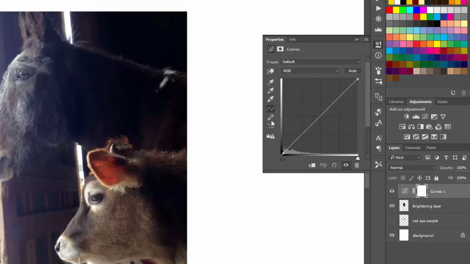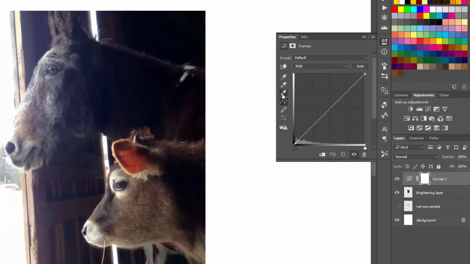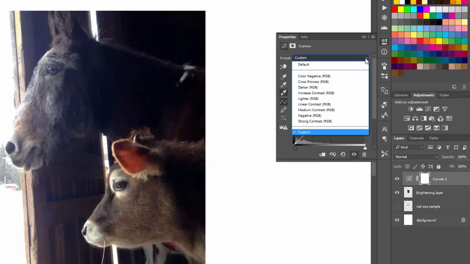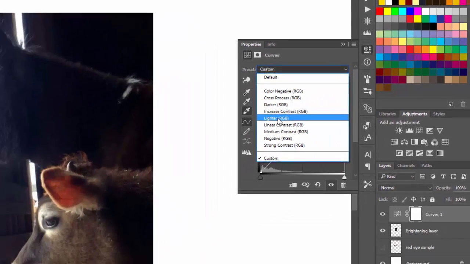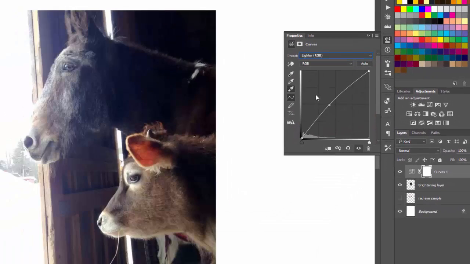And we're going to select the white spot. So click on the little eyedropper that indicates the white level, and then you're going to pick a point on your picture to adjust the white. Now you can also click auto and it will auto adjust it for you as well. It's always good to see where Photoshop will take it when you click auto.